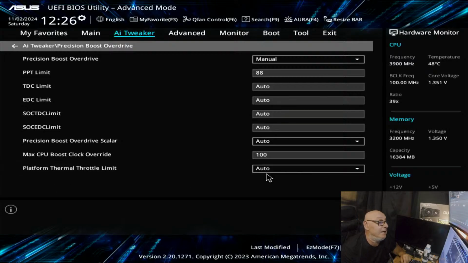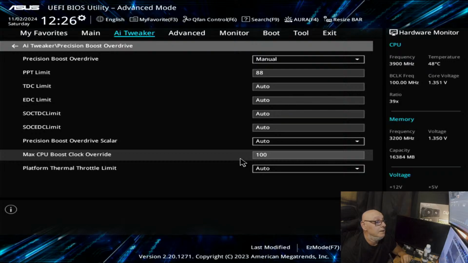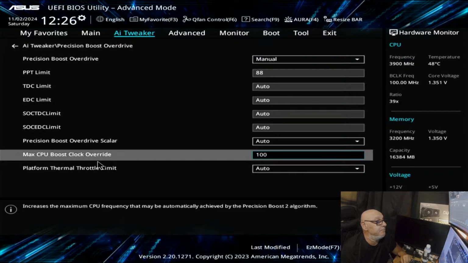I leave mine on auto. The max boost clock override I have set at 100. I could set it to 200.